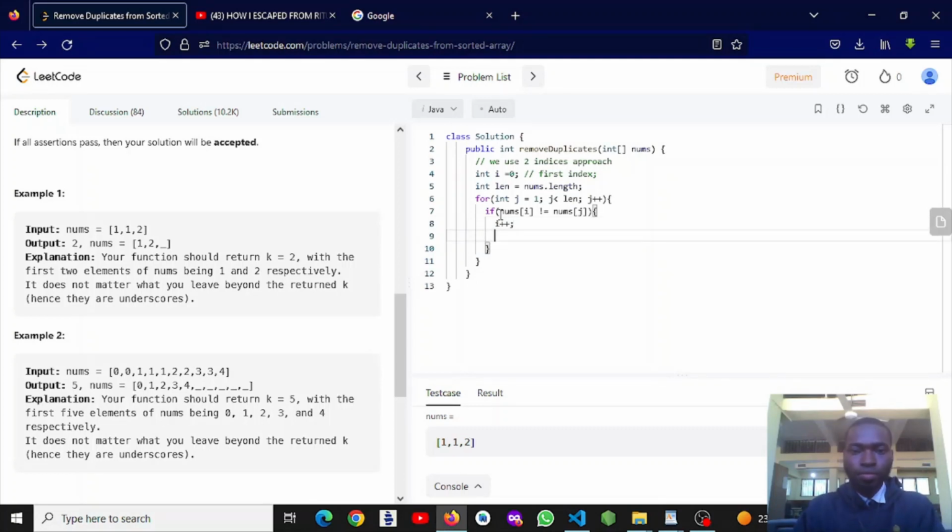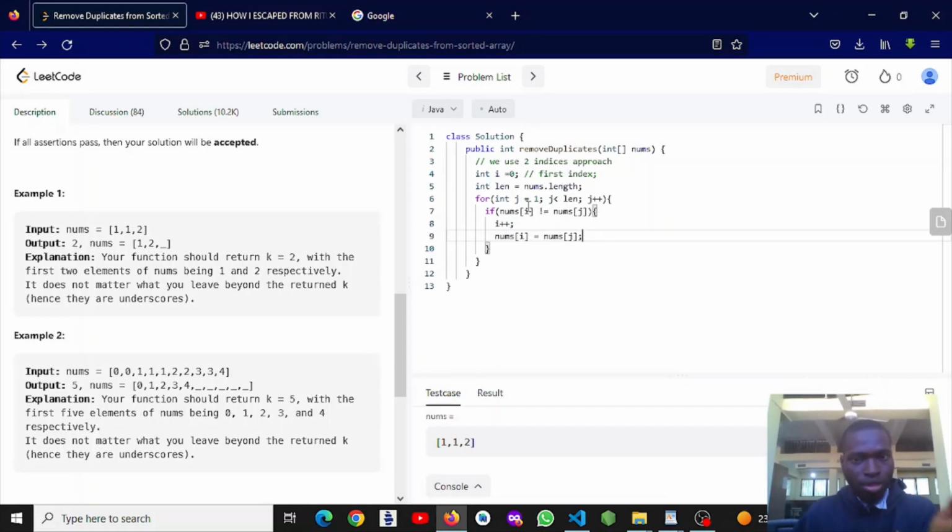Now, after that, nums[i] equals nums[j]. Do you get it now? When this one and this one are not the same, this one should come to this place. That shows that the position of this one has now changed to this one. This is what this line of code means. Do you get it now?